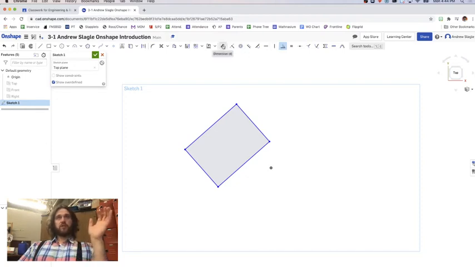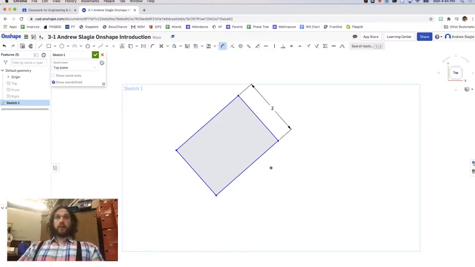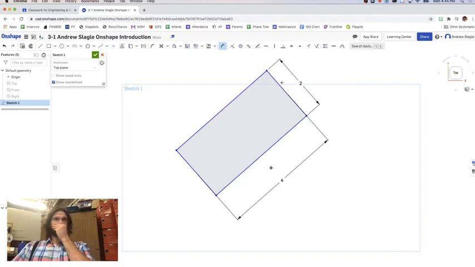If you want to change the size of your rectangle after you've drawn it, there's 2 ways to use the dimension constraint. You can just click on a line and say, okay, I want this to be 2 inches. And I want this one to be 4. Now you can click on this line, or you can click on the distance between these 2 lines. So we can say, I want the distance between these 2 lines to be 4 inches. So I clicked on this line, then I clicked on that line, and then we can come over here and say 4. So it'll stretch out our rectangle in the drawing.